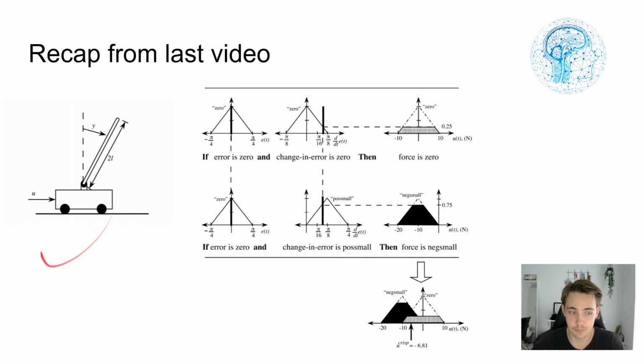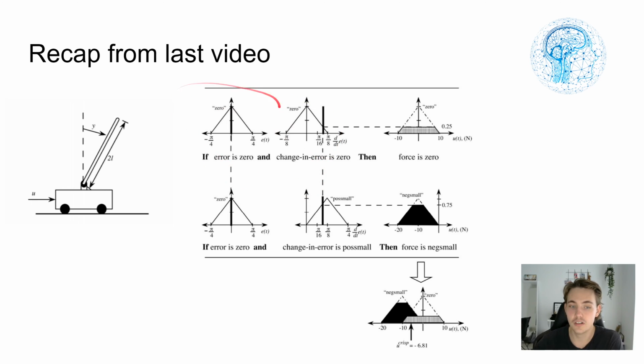So first of all, we're just going to have a short recap from the last video, where we had this example with the cart pole, where we had this inverted pendulum that should be balancing on top of this cart, and then we have some input force that we can apply to the cart. So we're trying to balance the pole on top of the cart. And when the angles get larger and the change in angle is also getting larger, we need to apply a bigger force to the cart in the positive or negative direction. And then we set up our fuzzy sets, our membership functions, and our rule base for our fuzzy logic controller.